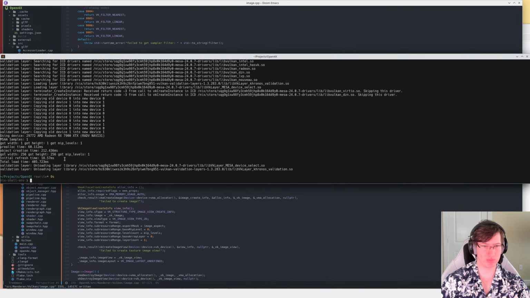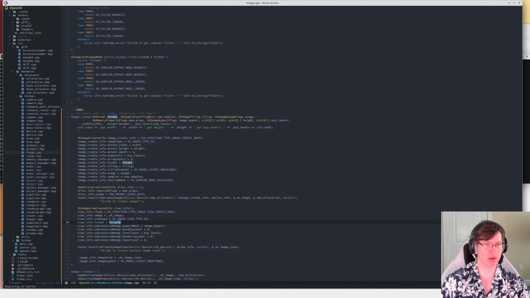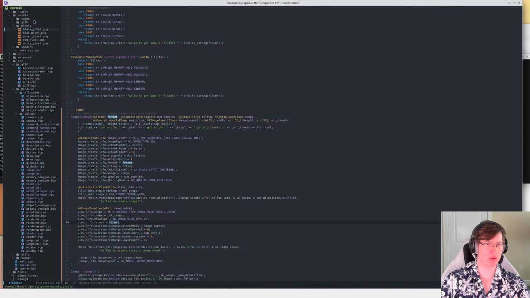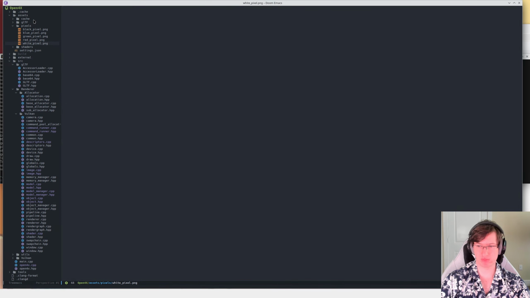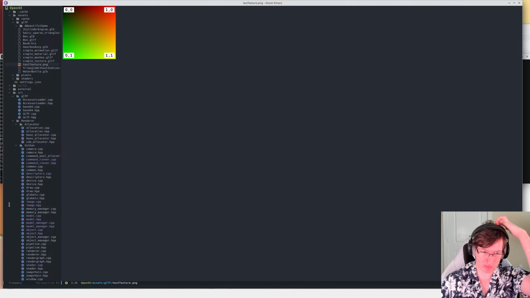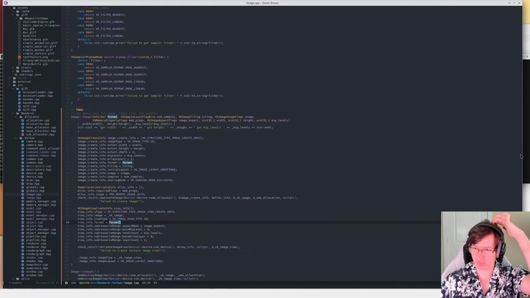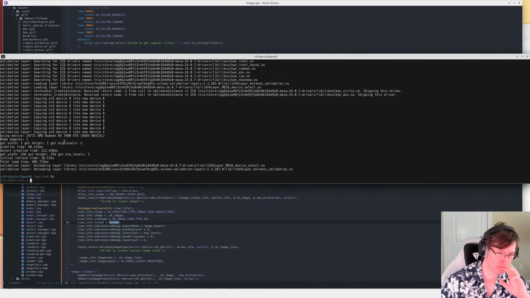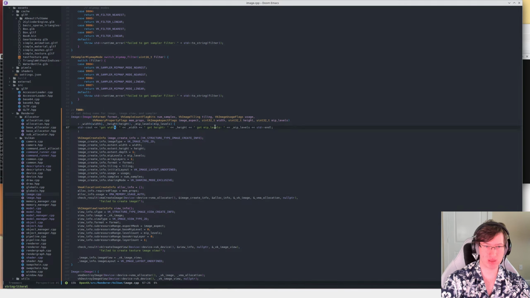That seems reasonable. If I open up, right, I should look at white pixel or something. Can I not? Oh, yeah, it's really small, but I doubt it shows up. But I can see in the corner, and then it says here it's 1 by 1. So that makes sense. And then if I look here, GLTF, test texture, yep, 256 by 256. So all those numbers make sense. Yep. Everything makes sense there.